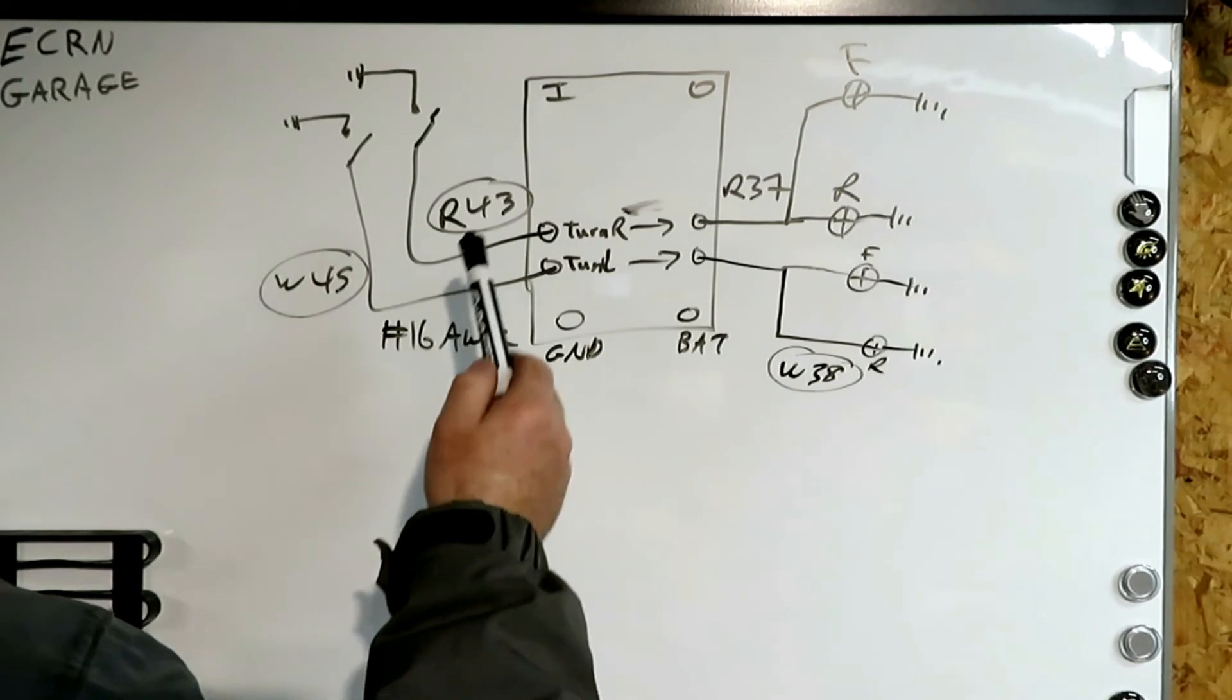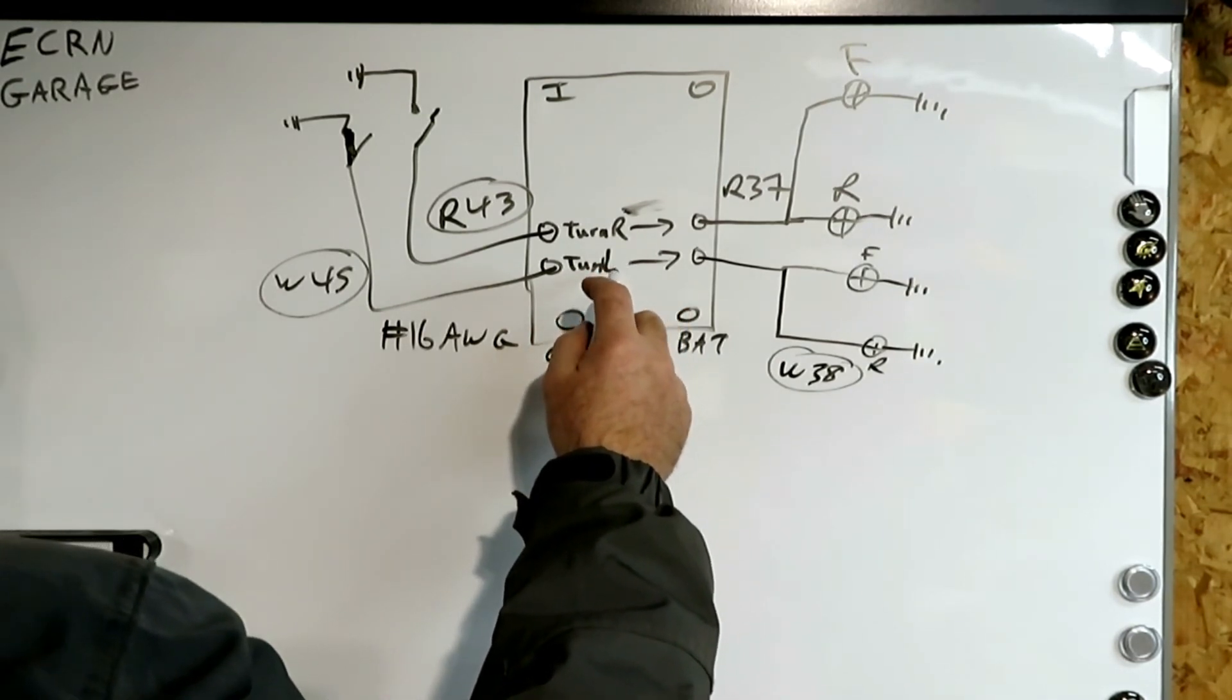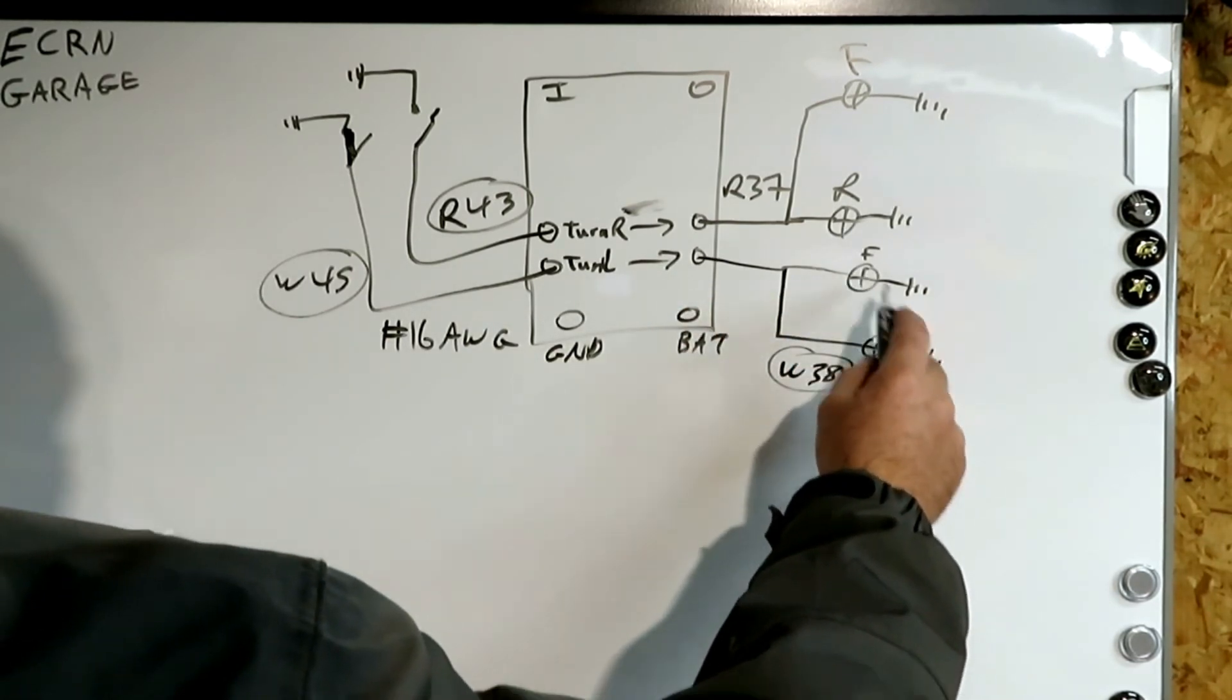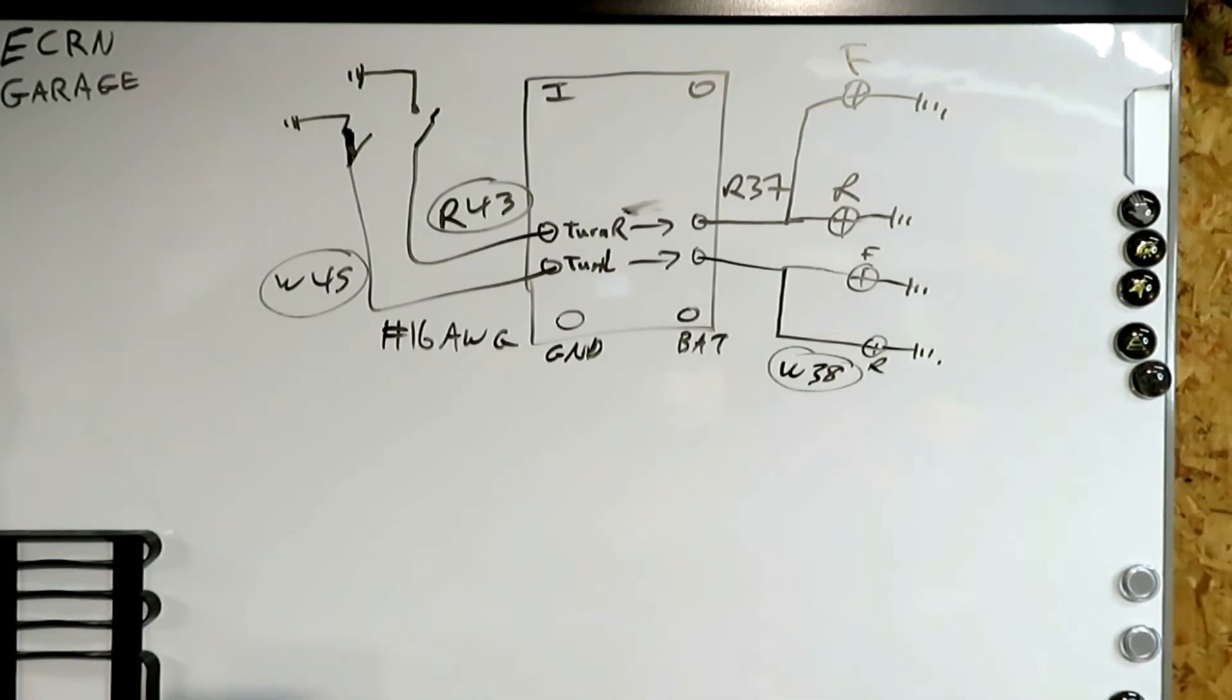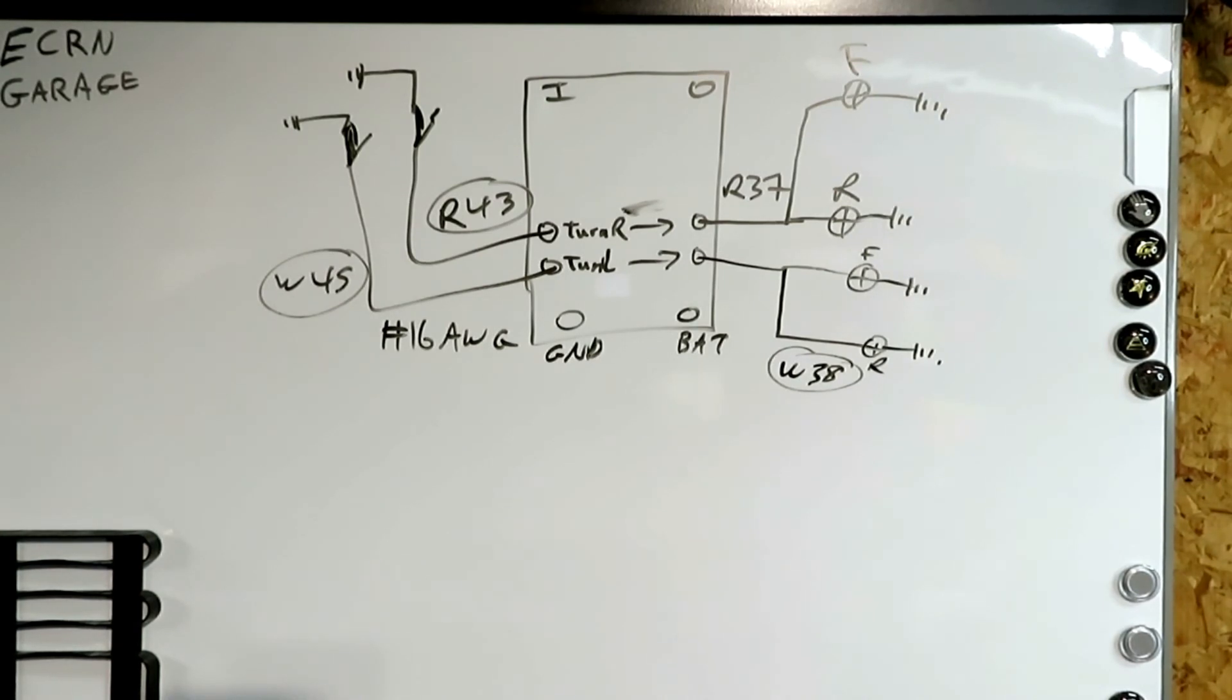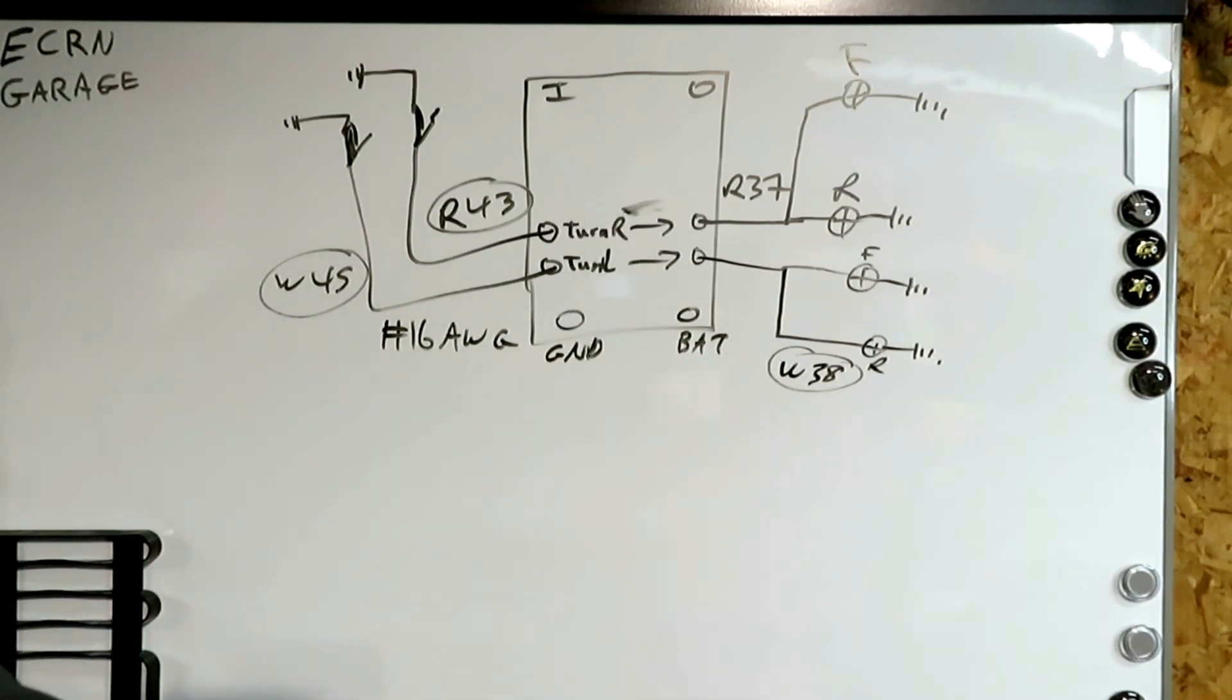And you can bring the two back if you wish. So that's how this goes. Basically, you turn your signal light switch on. And for the left turn, the Moto gadget sees that you've activated, closes the relay. The output power feeds to the left front and left rear to chassis ground. And you can set these up to blink continuously, come on for 10 seconds, 30 seconds. It depends how you set them up. I just basically do it, they stay on until you shut them off. Or if you hit them both at the same time, in this Moto gadget unit, you can have four-way flasher. So it'll flash all four for hazards and cancel them. You just hit any one.